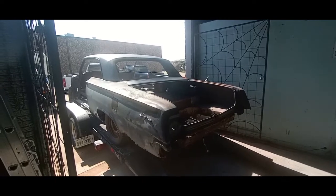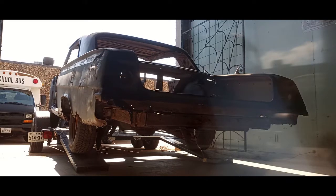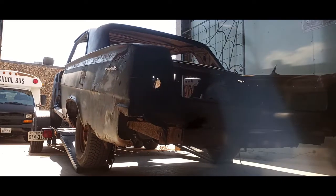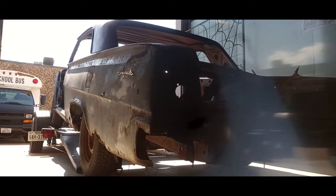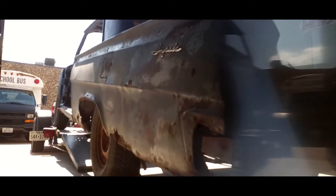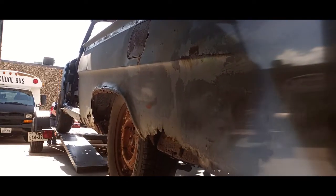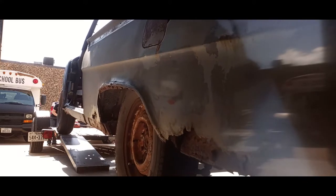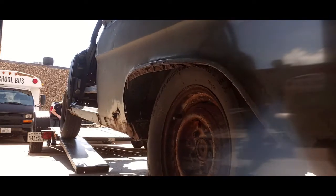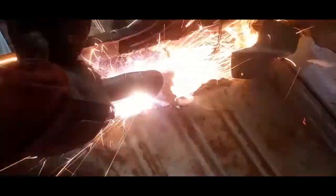This is going to be one of the last projects I start in this shop. I've had the opportunity to upgrade — still in the same location but a different suite in the same building. I'm upgrading from a 1,450 square foot shop to a 2,600 square foot shop. We're going to be removing the Impala in about a week and a half, and this build is really going to be the first build in the new facility. Really excited.